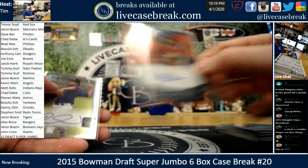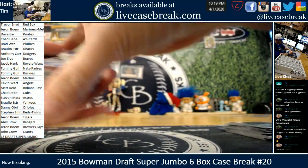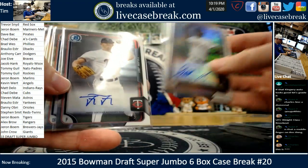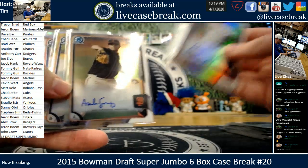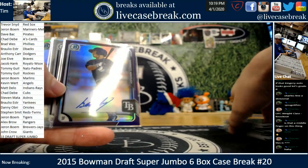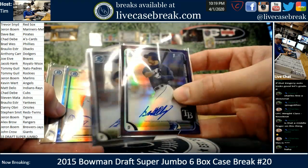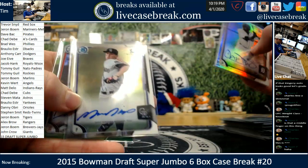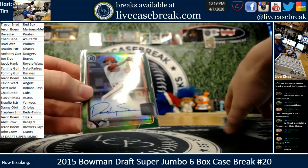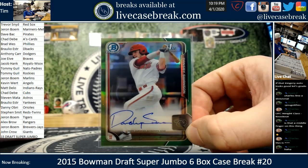Scouts insert, 11 out of 25. Peter Lambert for the Rockies. And then we have Dylan Tate, Cody Ponce, Happ, Suarez, and Biggio. Plummer and Riley, Whitley Base, actually that's a Whitley Refractor in the purple, Stewart Refractor, Nicarac, and first auto to come out was a Dansby Green out of 99.